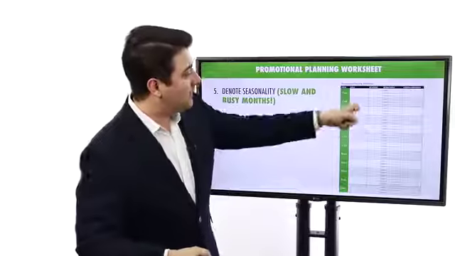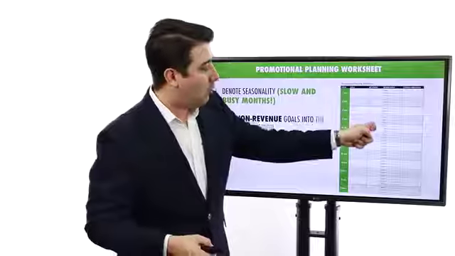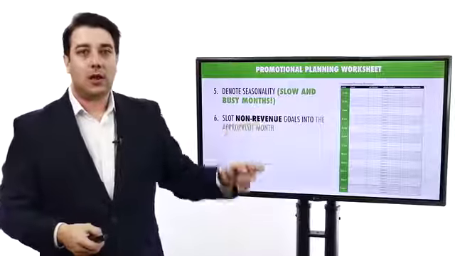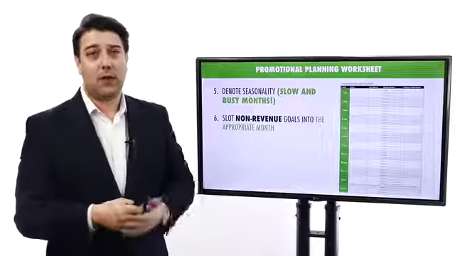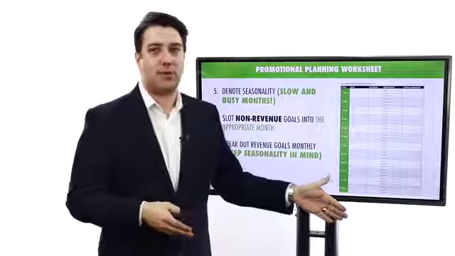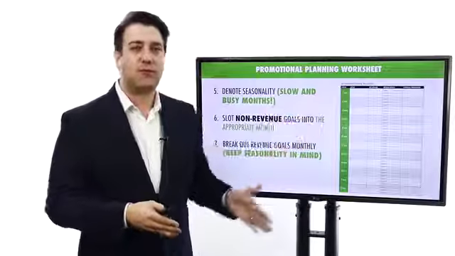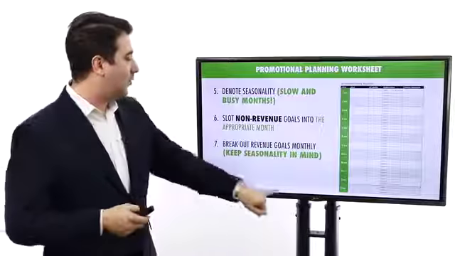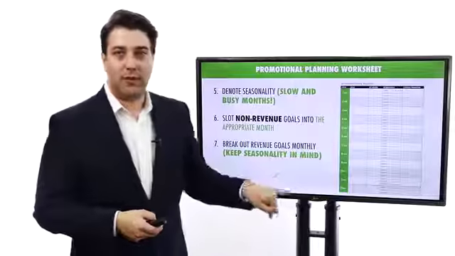So if you're doing this, your set promos are probably starting to fill up. You know what's happening here. You know when you only have a week out of the month or when you have a whole month to deal with to hit your goals. The next thing we need to do, because there's a reasonable expectation at this point that most of your set promos are filled in here, right? Most of your set promos are in this area over here. We need to start breaking out those revenue goals into monthly items.